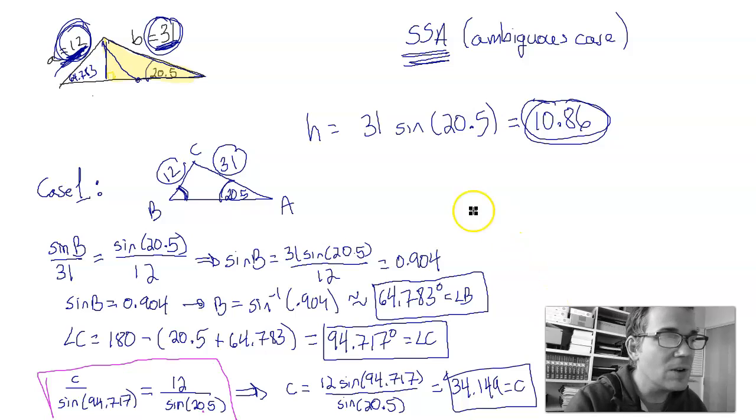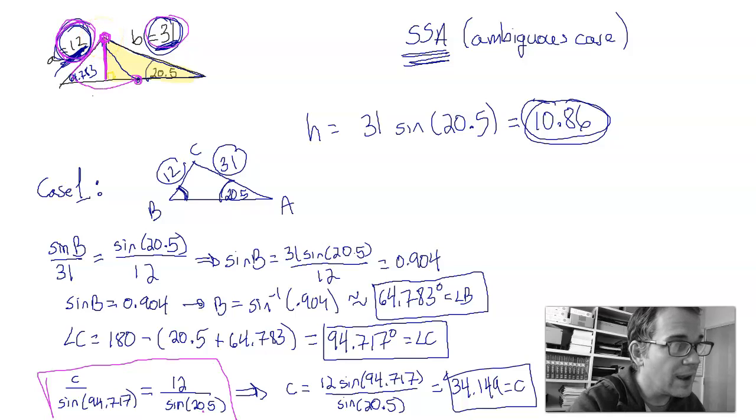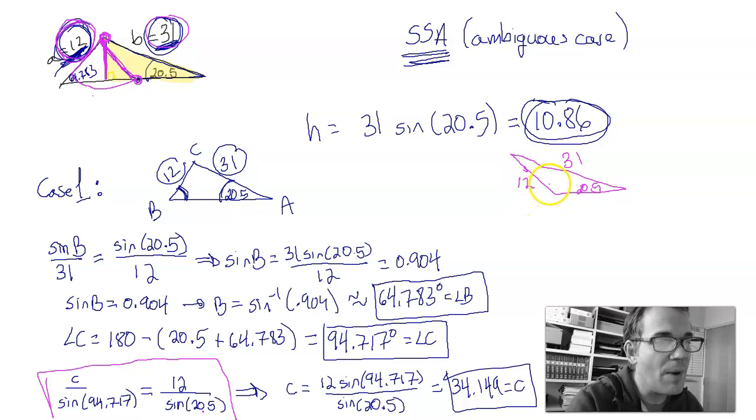Great. Case 2 is going to be very similar. Here's the situation. The whole reason why this has two cases is because the height of this triangle was less than this other side, but this side was in fact less than the side over here. That means if you imagine a hinge here, this could swing over and land here. This could be 12. So our triangle could look like this. This is my case 2, where this is 31, this is 20.5, and now I've got to figure out what becomes of this 12. So how am I going to find this angle?